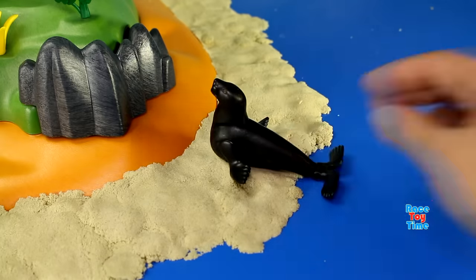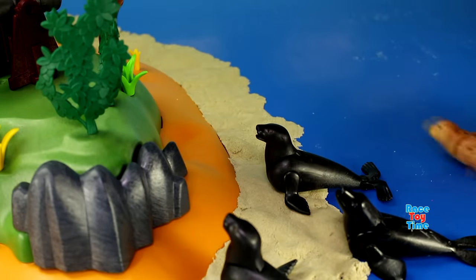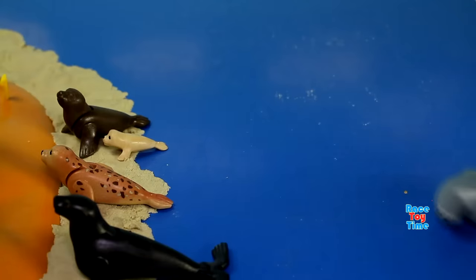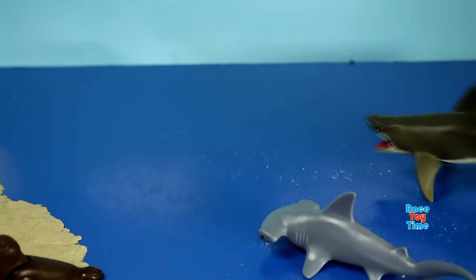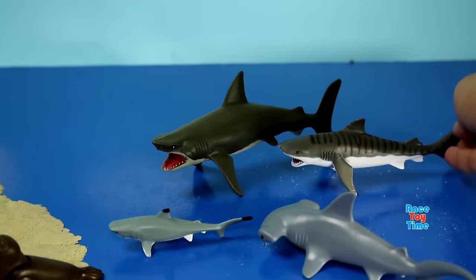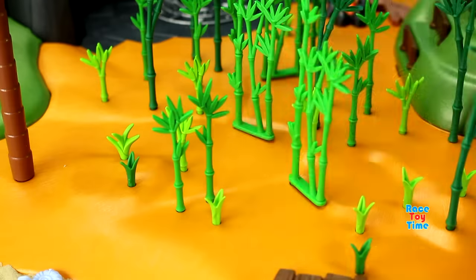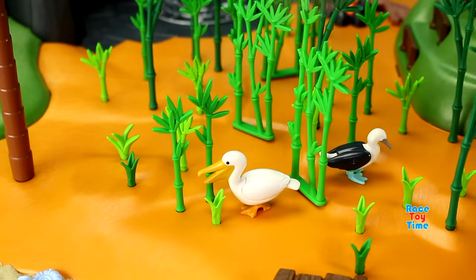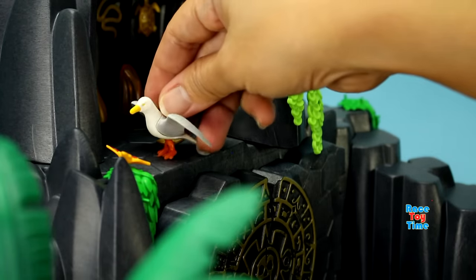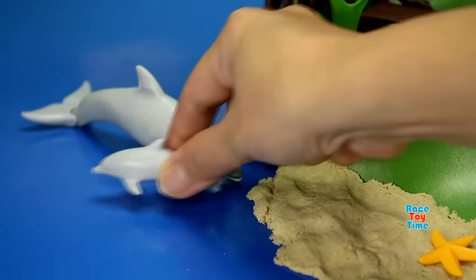Here's a sea lion, seal, and another seal, sea lion, leopard seal, more seals, hammerhead shark, and some more sharks. And lastly, eagle. Then I'm gonna put some pelicans here and some other birds. Here's a penguin, a big dolphin, and a baby dolphin.